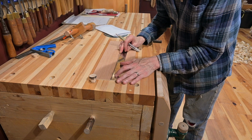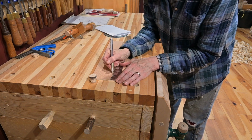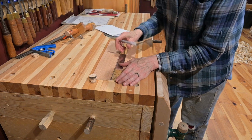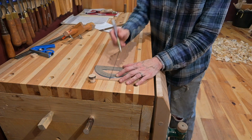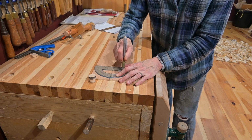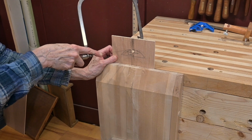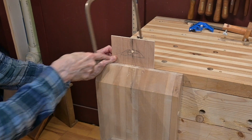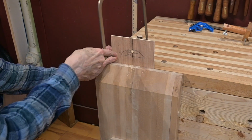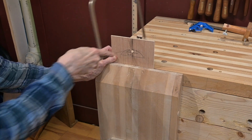Next, I measure and mark the point where I want the top of the hand grip opening to be cut. Then I take my protractor and I mark the inside 90-degree mark on that point so that I can trace out my hand grip. I drilled a hole first in this plywood in order to be able to thread the coping saw point through. Then I saw it.